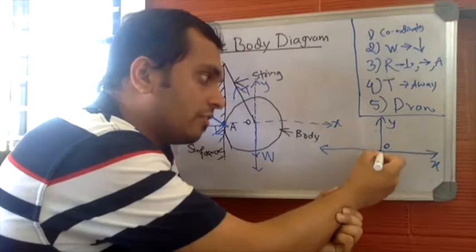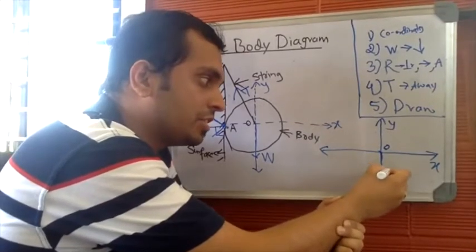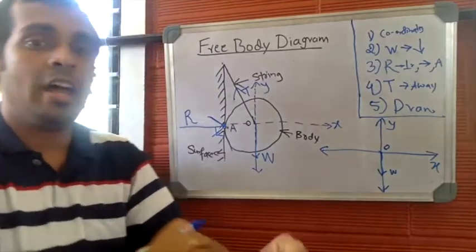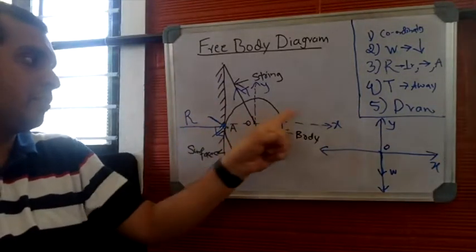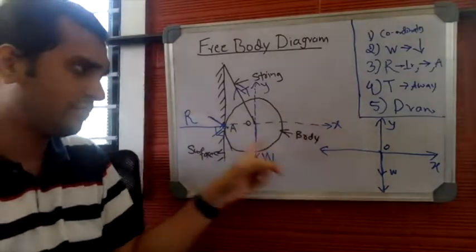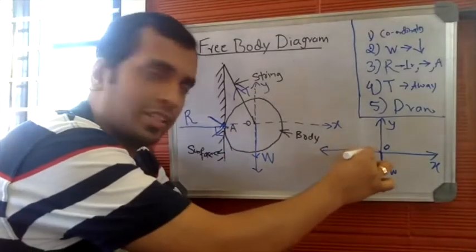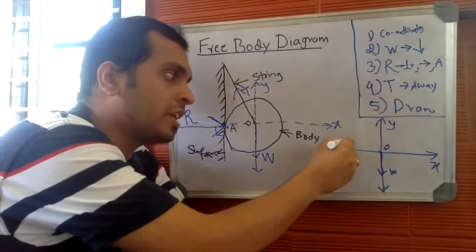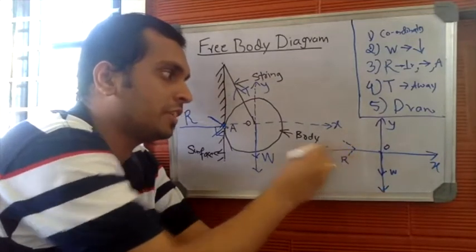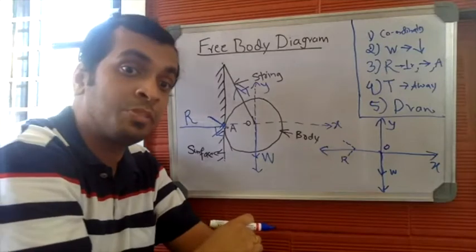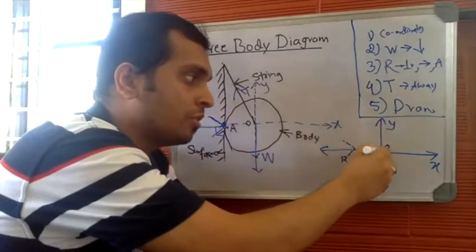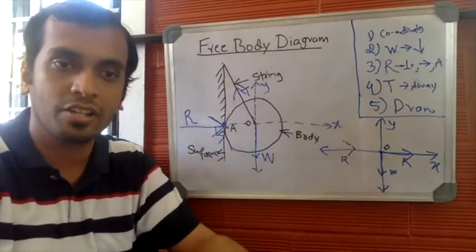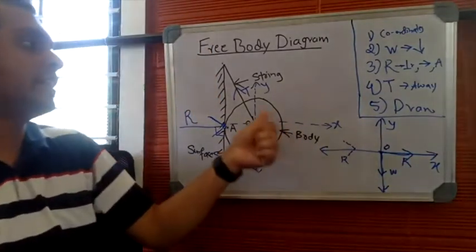So I can draw self weight here. So this is the self weight W. And I can draw the normal reaction. Normal reaction can be drawn either here in the negative X scale or in the positive X scale. The original position of normal reaction is here in the negative X scale. I'll be applying the principle of transmissibility and I'll be pushing it to the positive X scale so that it becomes concurrent, normal reaction.